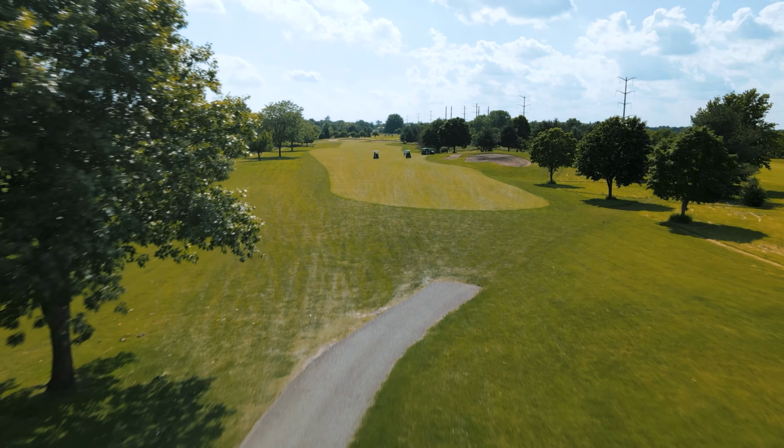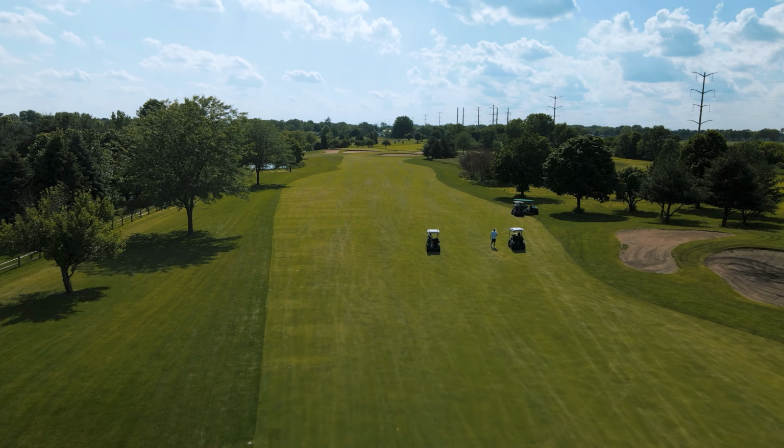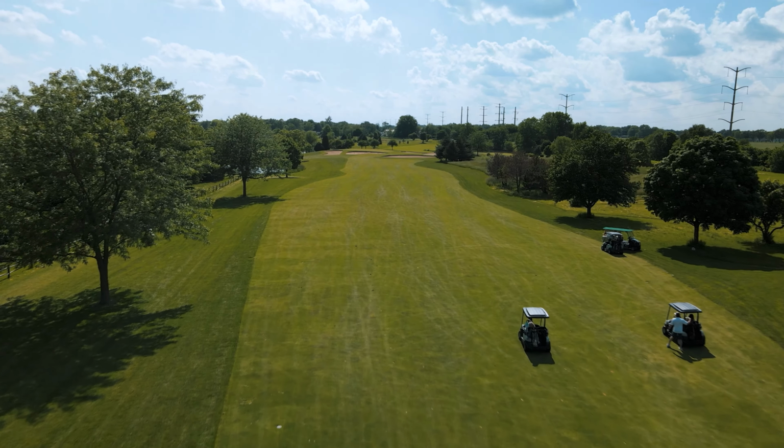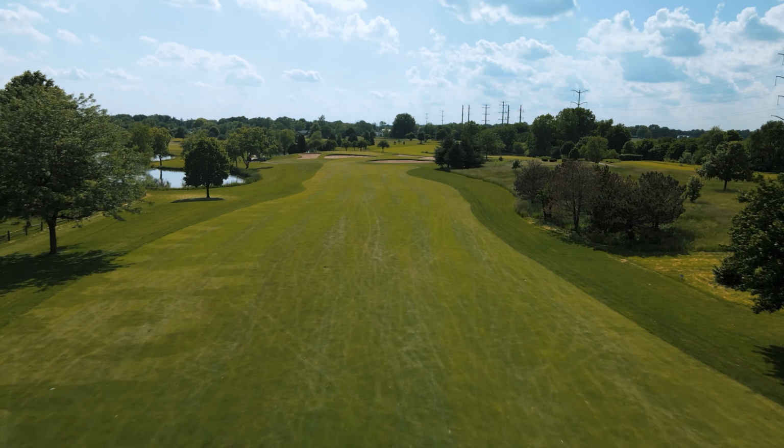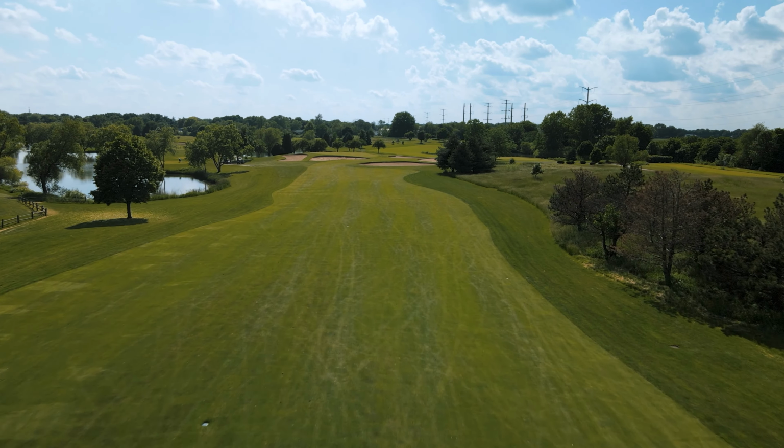I have been looking into the Mini 3 Pro by DJI as well. That super lightweight drone, and they actually have true vertical shooting on that. It's something that really intrigues me, but for now, the DJI Mavic Air 2 has been great, and like I said, it kind of paid for itself already, so no reason to change out right now.